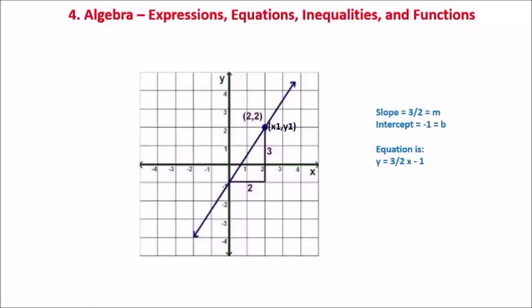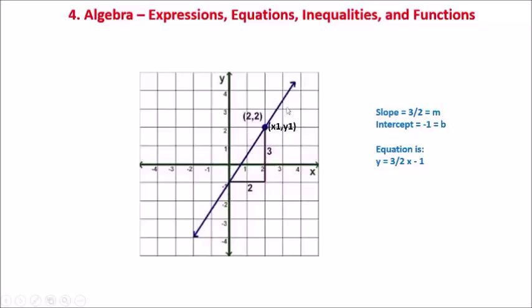Here we've got a line and we've got a point. The line is passing through the point (2, 2). So let's just say that it's passing through (x1, y1), which is (2, 2), okay? And then rise over run is 3 over 2, right? Again, remember, I've got one point on the line. I'm going across, going up, and then I end up with another point on the line. So the slope is 3 over 2, right?